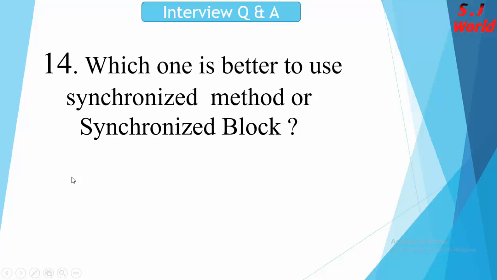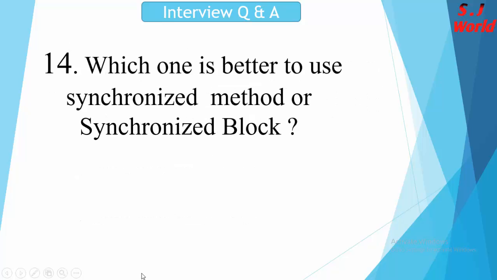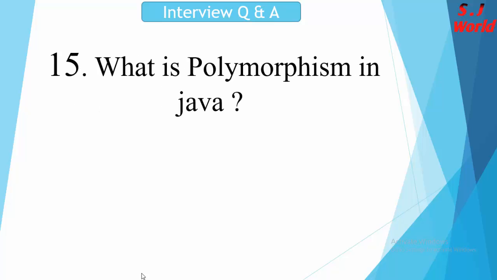Okay, come to the next question. Our next question is, which one is better to use, synchronized method or synchronized block? That we have already seen. The next question is, what is polymorphism in Java? Yes, because this is a very important question also. I have also faced this question in some of the interviews. So what is polymorphism in Java?